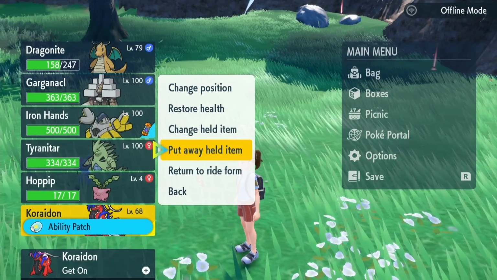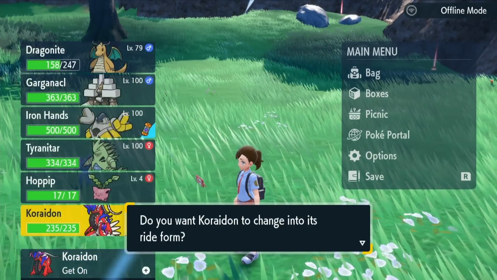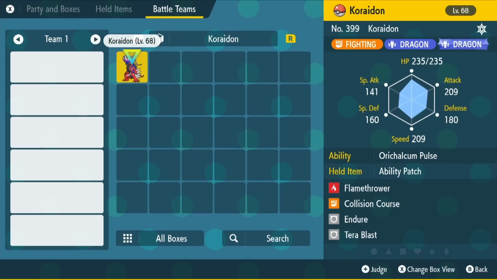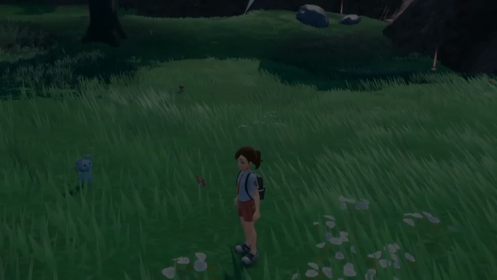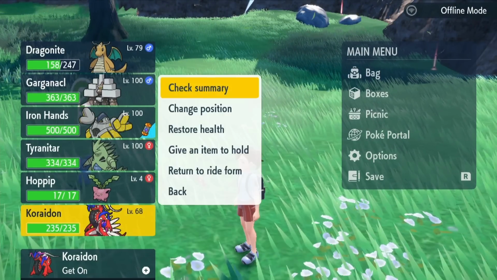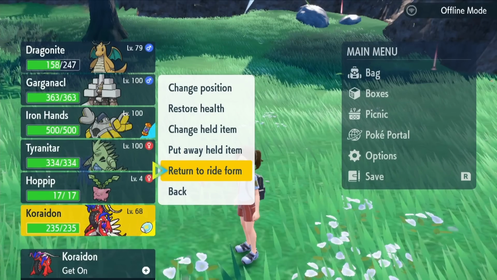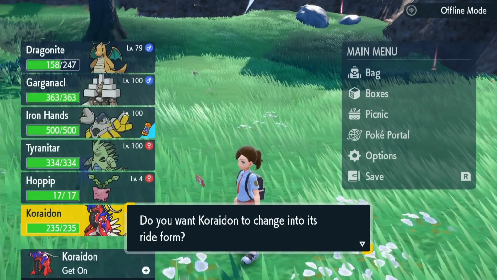So we're going to return him to ride form. Yes. It'll swap him out with the other one. Now you go to your boxes, press X twice, go to the Koraidon tab, and put away his held item. Then you're going to back out. You're going to go over here. You're going to put away his held item. No, you're not going to put away his held item. Sorry, I'm getting confused on this. I have to give him back that thing. You're going to instead return to ride form while he's holding the item. And then you're just going to repeat this process.